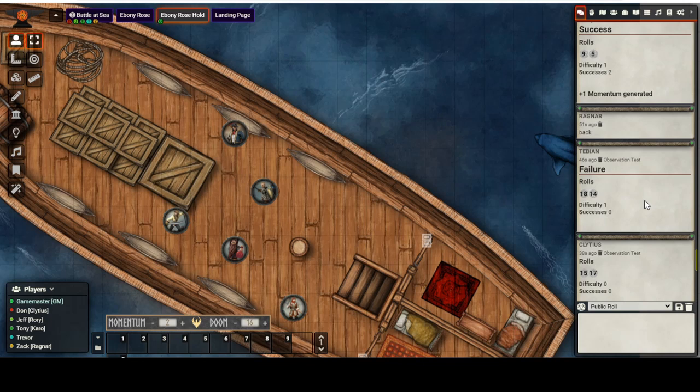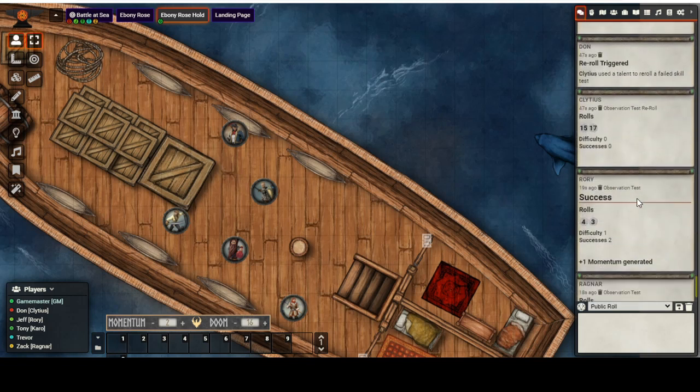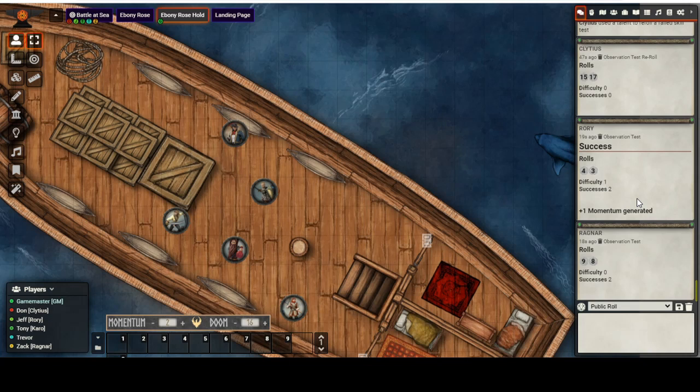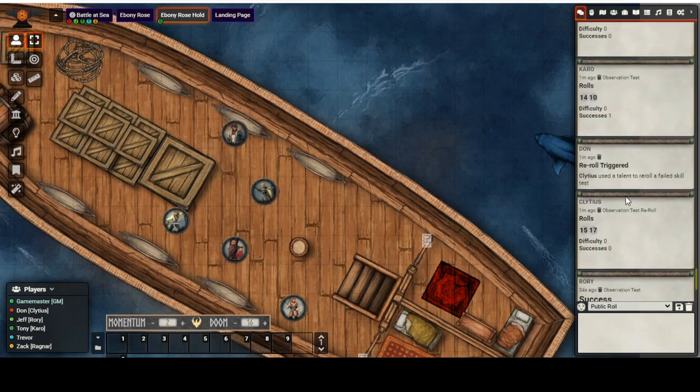Basically, it's difficulty 0, which means you don't need any successes. So everybody can basically grab one piece of their gear. And then because of Rory, Ragnar, and Caro, you guys have 5 momentum, bringing you to a total of 6.